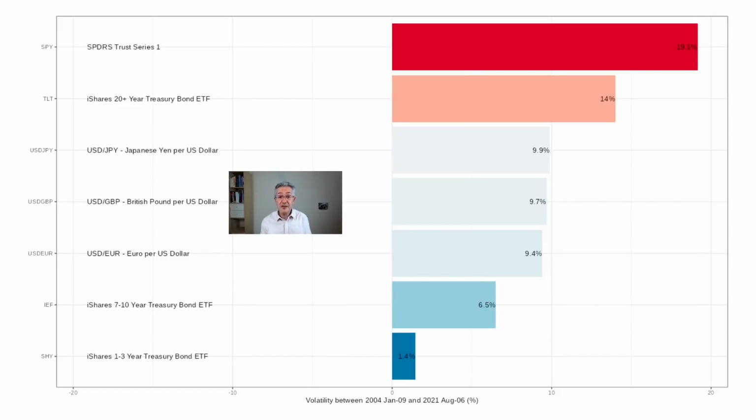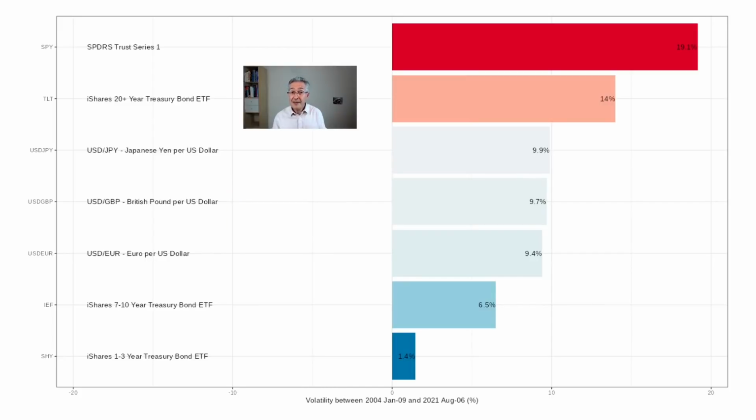For example, as a sterling investor, the volatility of sterling versus the dollar is about 10%. And that's much more than SHY, which is only 1%. So this is why it might make sense to hedge bond funds if you are going to be investing in them because of their low volatility. Because if you don't hedge, you'll end up just being swamped with this currency risk. In fact, that'll be the primary driver of both the correlation of your bond fund and its volatility.